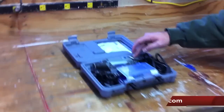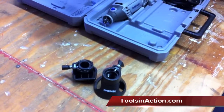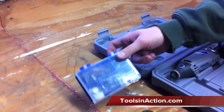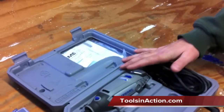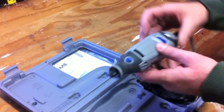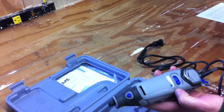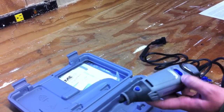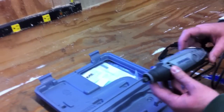The model number on this is 3228, which just means it comes with 2 nose pieces and 28 means a 28-piece accessory kit. This has a 1.2 amp motor on it and variable speed switch anywhere from 5,000 to 32,000 RPM. It comes with a 4-year warranty — a nice long warranty.